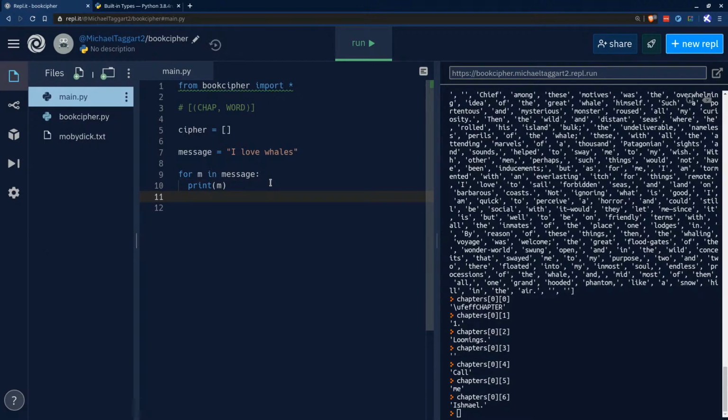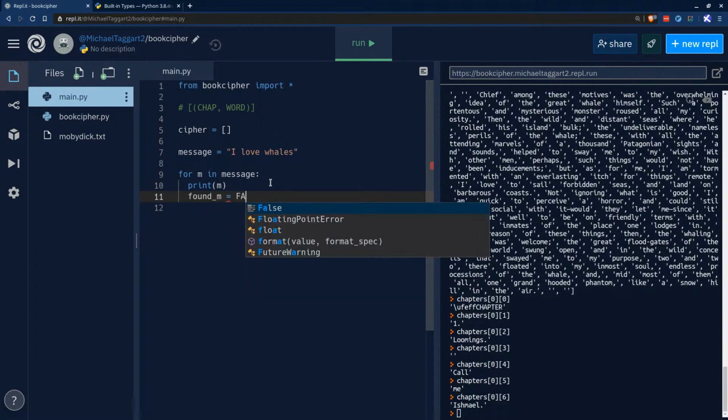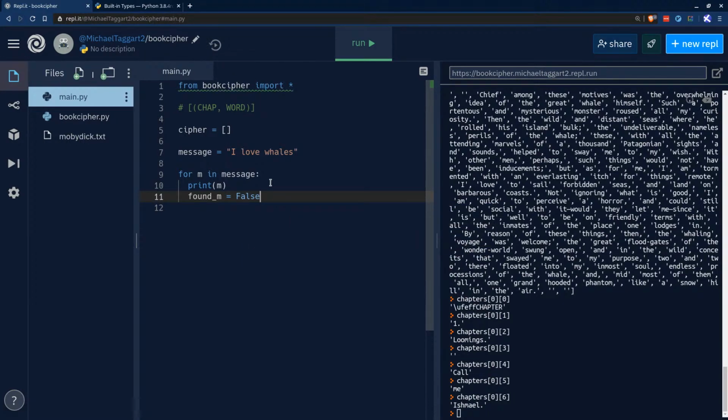And then we're going to, and this is a pattern I often use in programming, is I like to have a little flag variable, a true or false, a Boolean that we keep track of and lets us determine whether or not we have succeeded. So I'm going to use found M as my variable, and I'm going to initialize it to false. Remember that capital F, because I haven't found the word yet. I haven't found the word in the book. I'm flipping through it. I haven't found it yet. And we're simulating flipping through the pages of a book to find the thing.